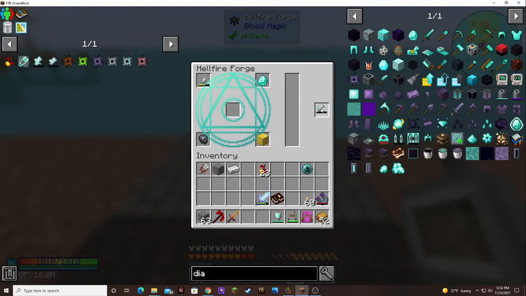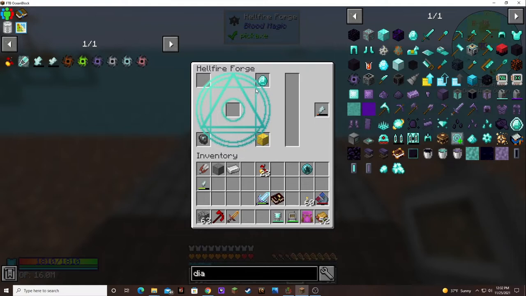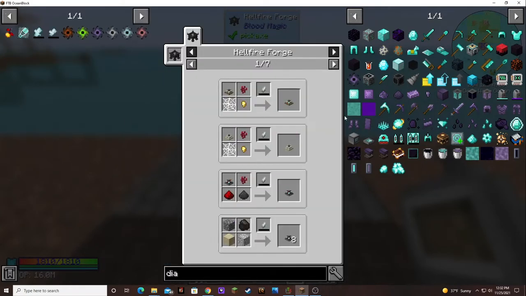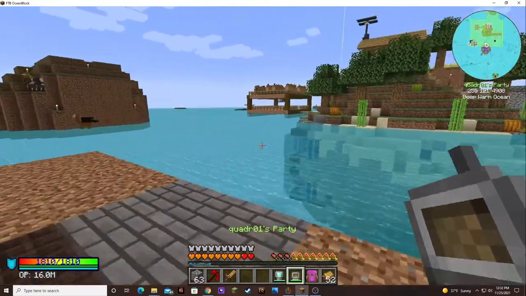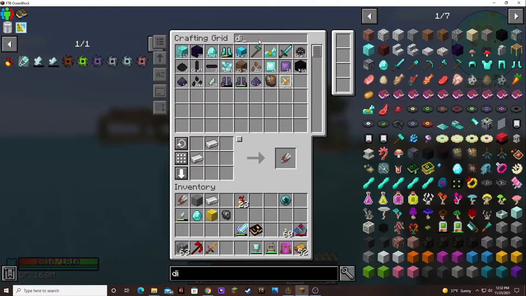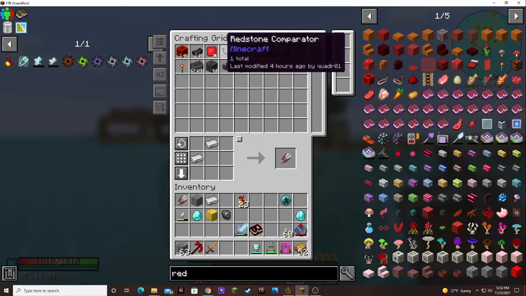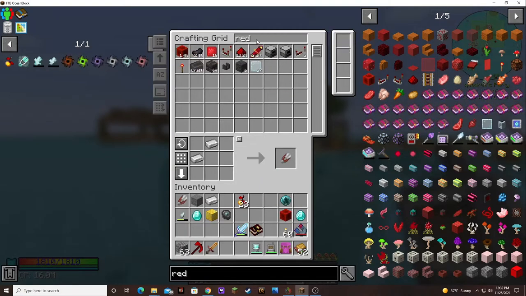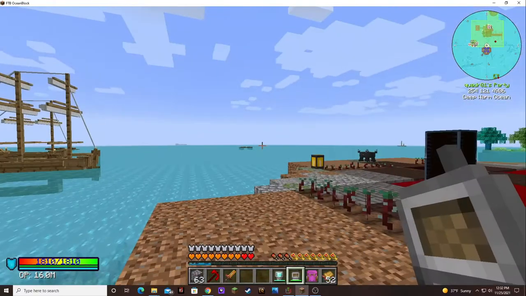All right, we might have to have the lesser one in there, so we might have to upgrade this one to a lesser, to have two lessers. We need a diamond, a lapis, and a redstone. Oh boy, this is so tough. A diamond, redstone, and a lapis. All right, let's see if we can do this.